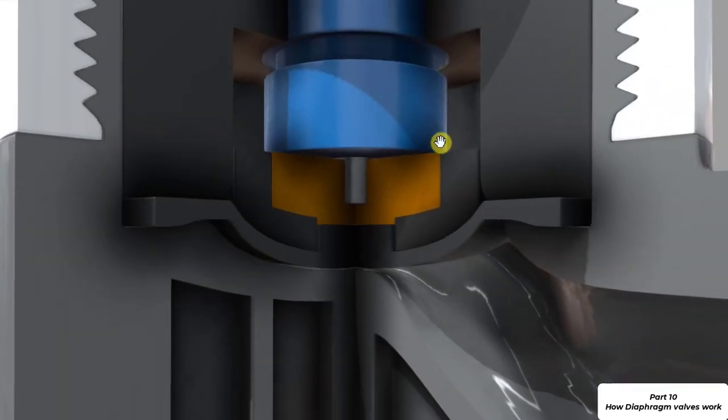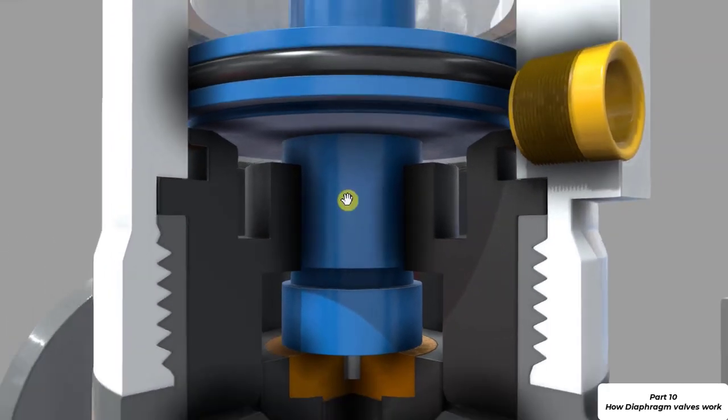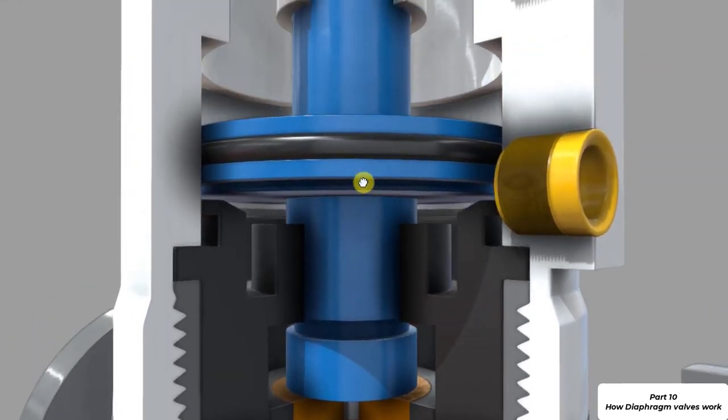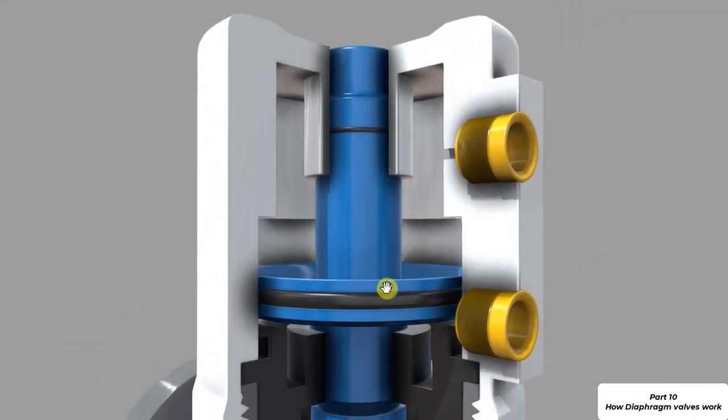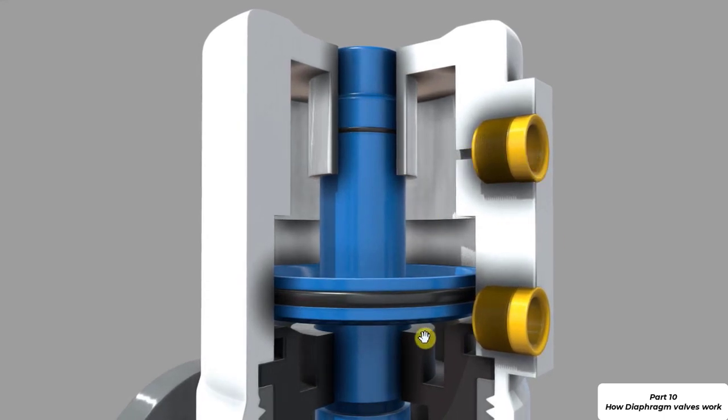If we go upwards, we can actually see a piston, that is the blue area here, and the piston is used to press down on the compressor and also to lift the compressor back up again. We've actually got two yellow connections on the side of the valve. These are connections to a compressed air system, and we will either add compressed air to the top or the bottom, and this is going to push the piston up or down.